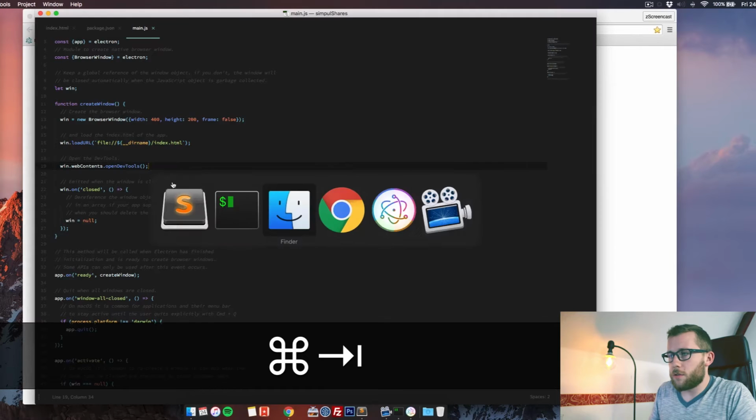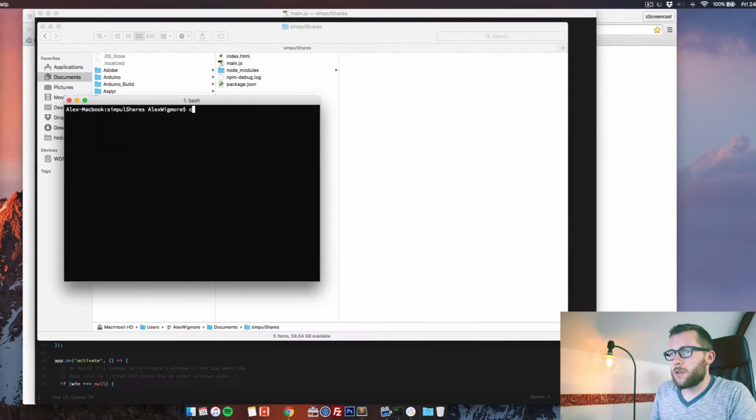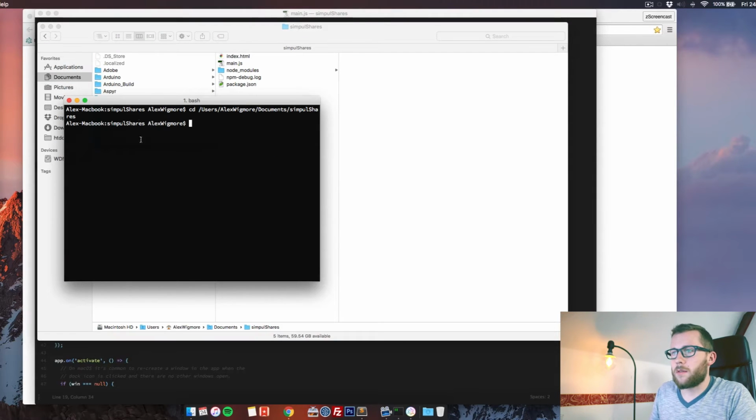So then what you're going to want to do is come to your terminal. I'm using iTerm. You're just going to want to cd into the project file, so cd space, drag in your document folder, so terminal's working within that section. If you don't already, you're definitely going to need Node for the next section. So type node space -v, and you'll see your Node version, definitely one above about 4.2.